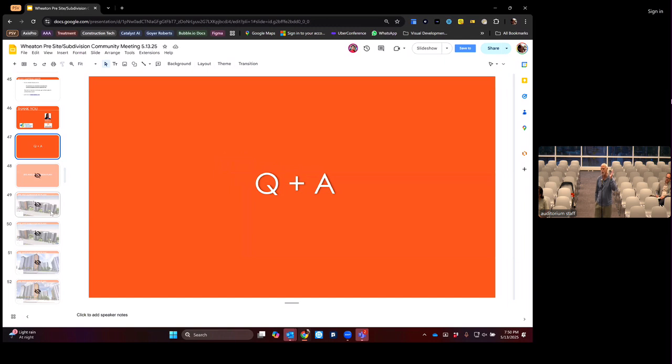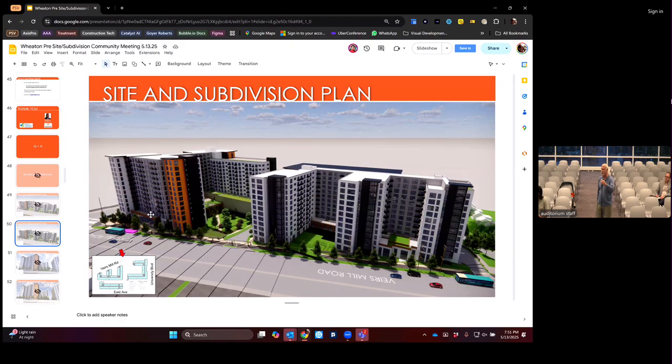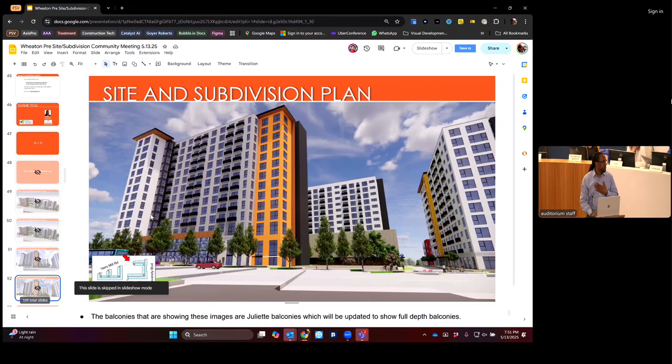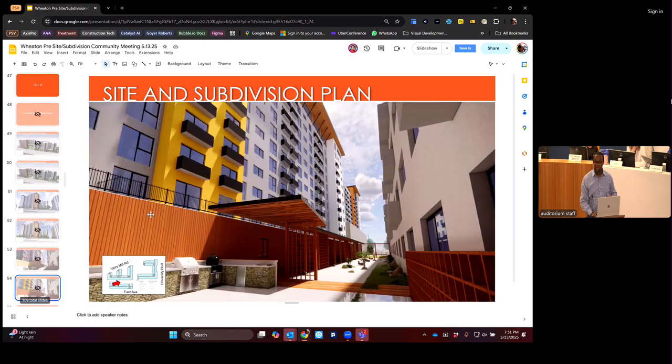I think it was kind of, these are our ideas and our thoughts, but, I mean, I don't want to beat a dead horse, but I just don't understand that process. Usually that gets presented to the public at some point before permits are pulled. Agreed, and I think the last time, that community meeting, is the opportunity where it gets presented. Now, obviously, this was what we presented there in this deck. These are the images that we presented at this site and subdivision plan meeting, where we were going through floor plans, potential balconies, windows, doors, things of that nature. Again, potential. So that's the question.